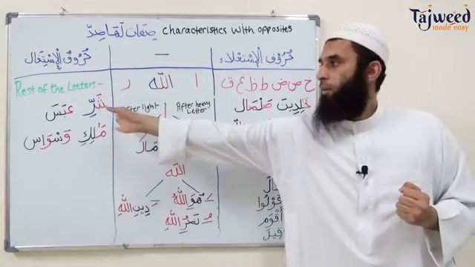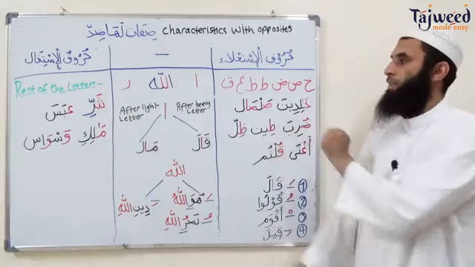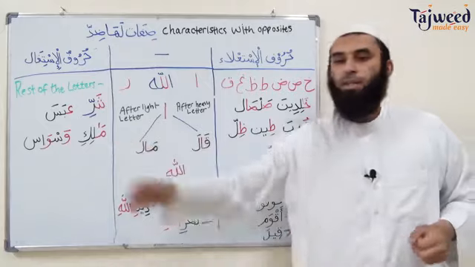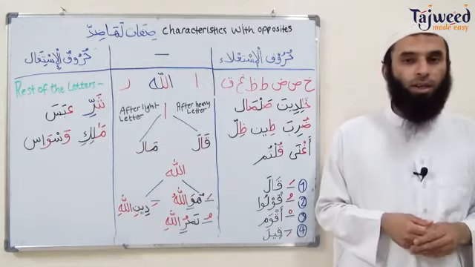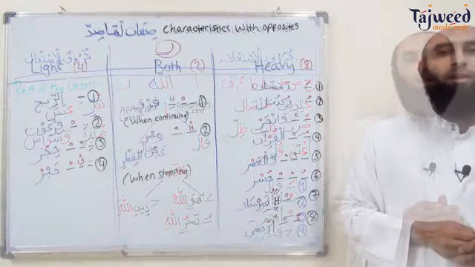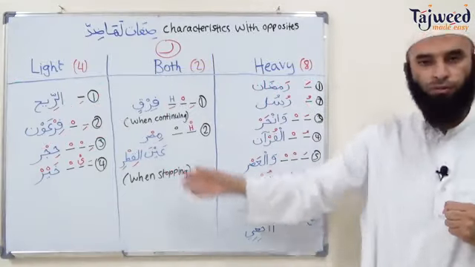So these letters, the rest of the letters. So we have here 7 letters, 3 letters. The rest of the letters are called the huruful istifal. Okay, now we're going to look at the ra and all its situations. Now on the board here, we have the ra, the rules of ra.